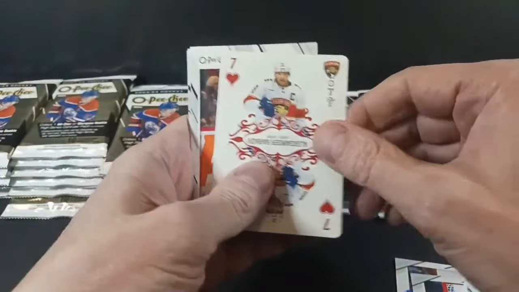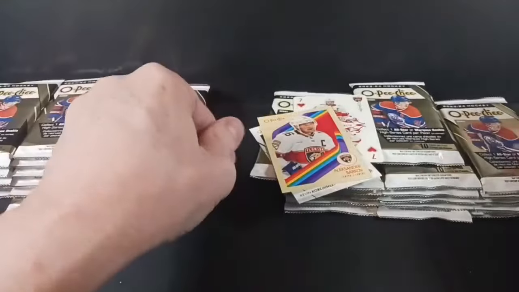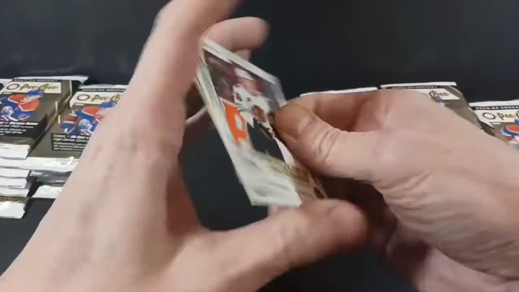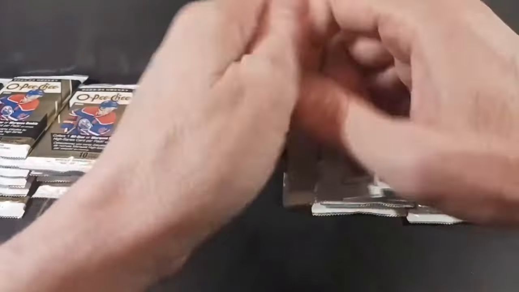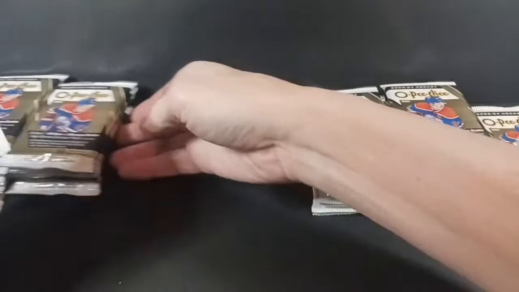I got a seven of hearts. I got a Kevin Korchinski and a Barkov. Yeah, the base is, I am not sure if I'm even going to put one together, a base set, because with the value of a Bedard right now, I don't know if I want to sit on a Bedard card. They're so hot and popular. If I manage to hit one, I would need it for a set. Okay, maybe I'll put the cards, I'll separate as I roll.